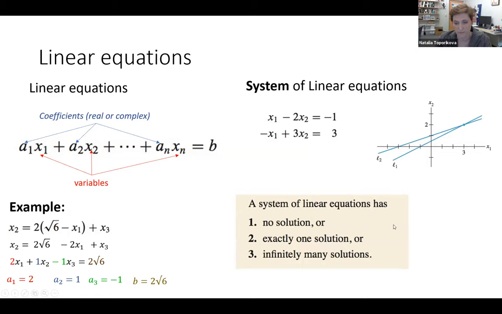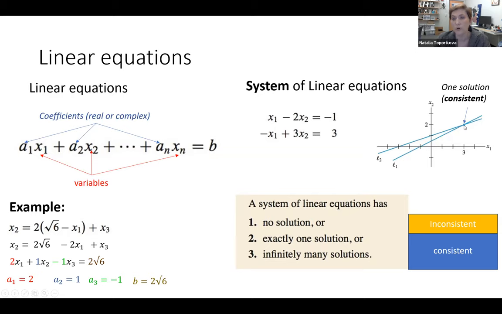We see that a system of equations can either have no solution, one solution, or infinitely many solutions. In the cases of exactly one or many solutions, we usually call the system consistent, and if there is no solution we call the system inconsistent. Here above, clearly our two lines intersect in one point, which indicates exactly one solution, or in other words, our system is consistent.